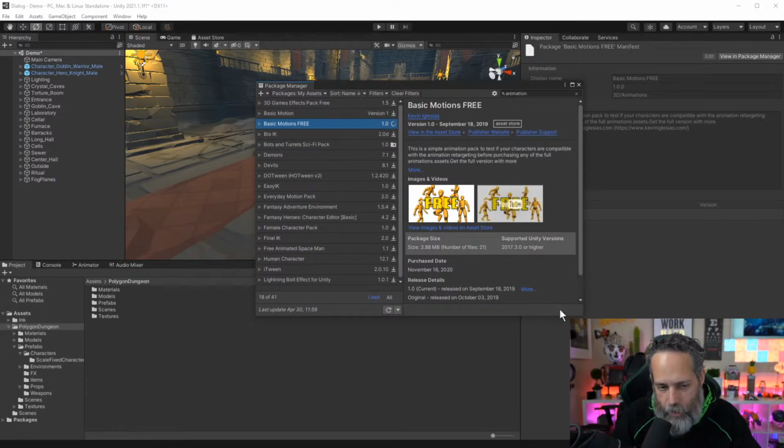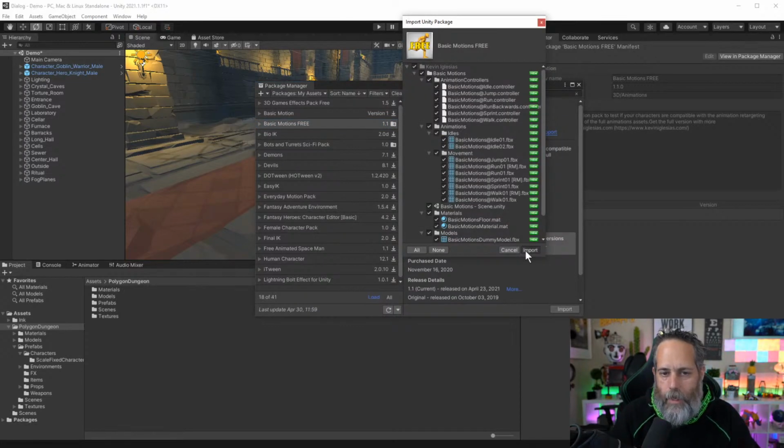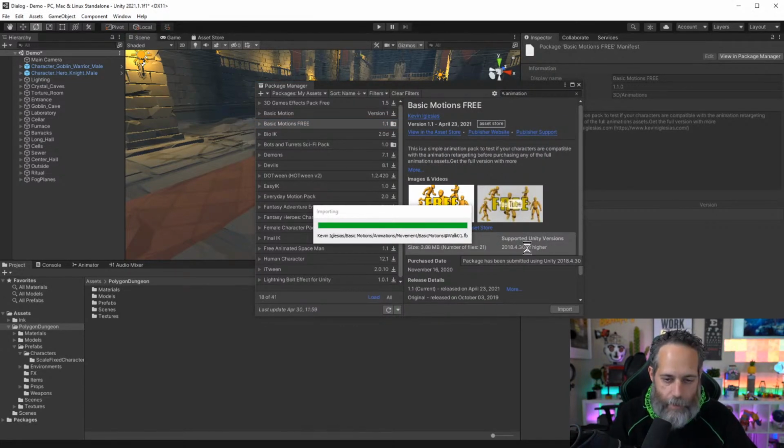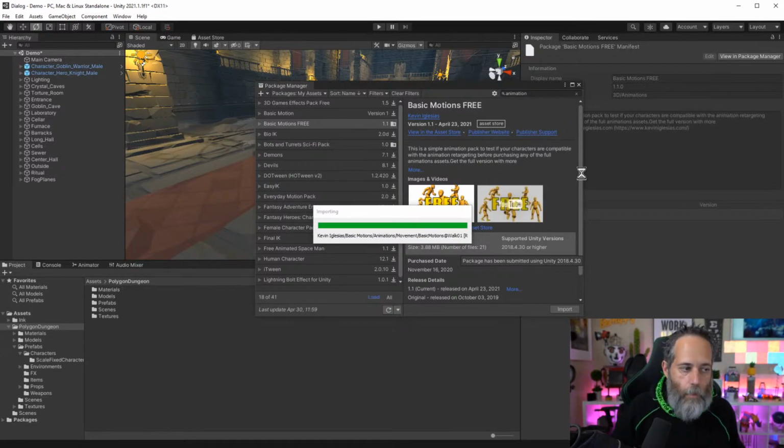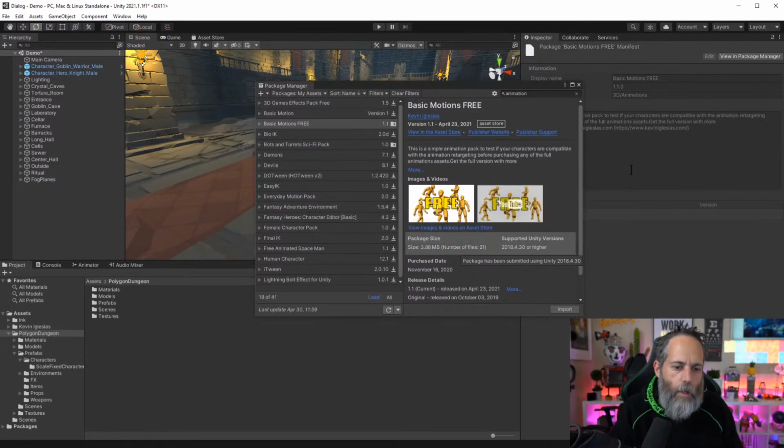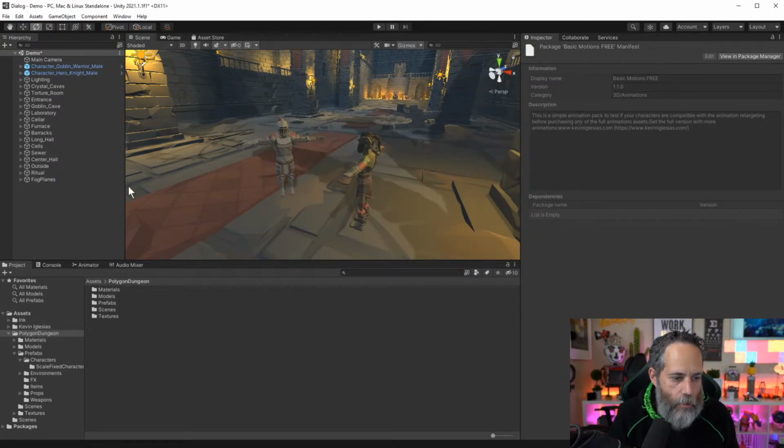So it looks like there's an update to it, so I'll just grab the latest version, and then we'll download it and import it. This would just be some basic free animations. Again, I just want an idle. I could set this up however I want, but I want the characters to look decent before we give them text and have them start talking and waving their hands or whatever kind of stuff I want to hook up with that as well. Then may as well hook up animation triggers to our dialogue.